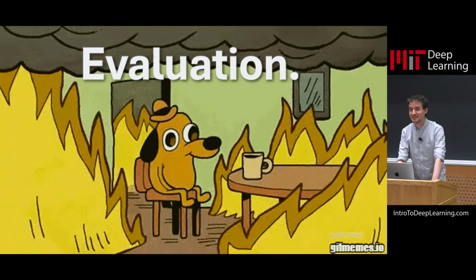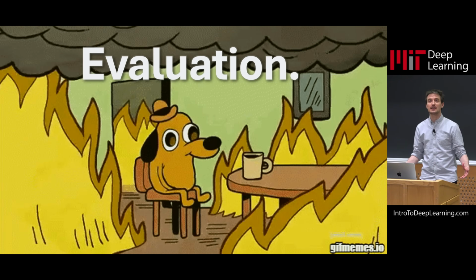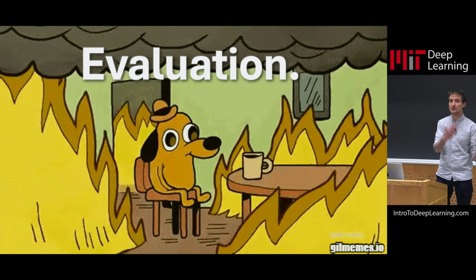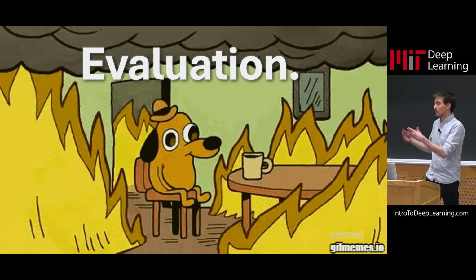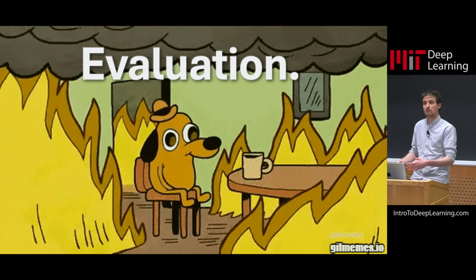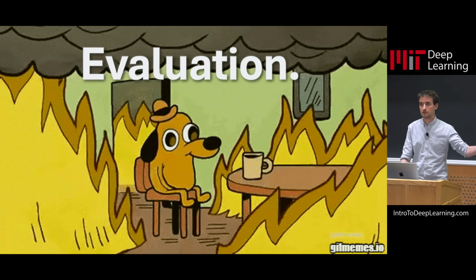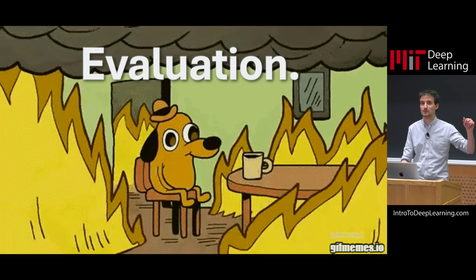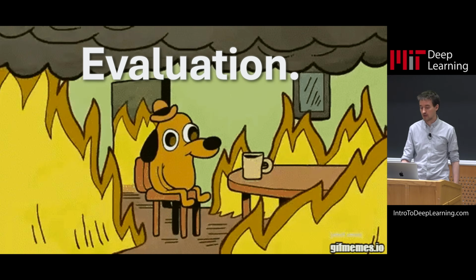I want to convince you that despite all the flaws, it's really, really important because all this training and all this post-training is about optimizing something. It's about optimizing models to become better, and evaluation is really measuring if it's better or not. So if we don't have the right evaluation, we are optimizing for the wrong thing. And maybe we don't have perfect evaluations. For sure, we don't. But we have something, and we will see how to combine them together to get a good idea of how good the models really are.